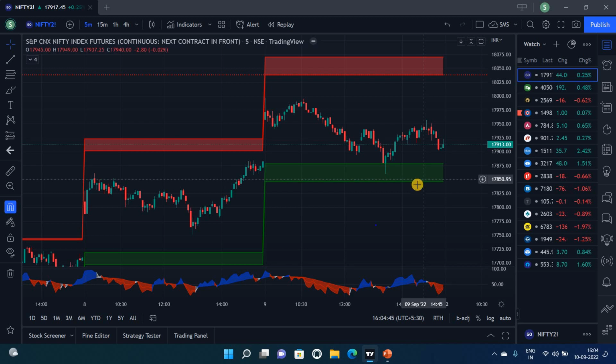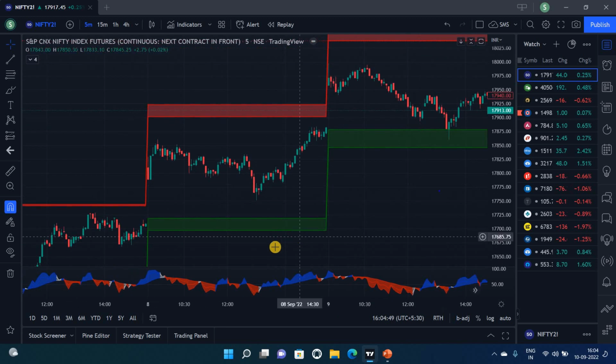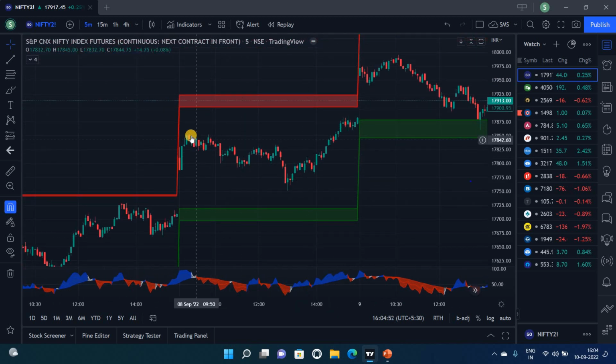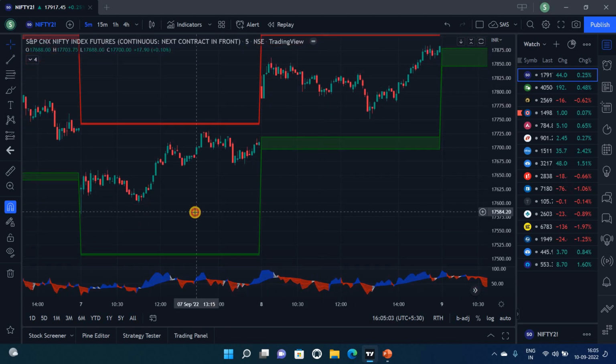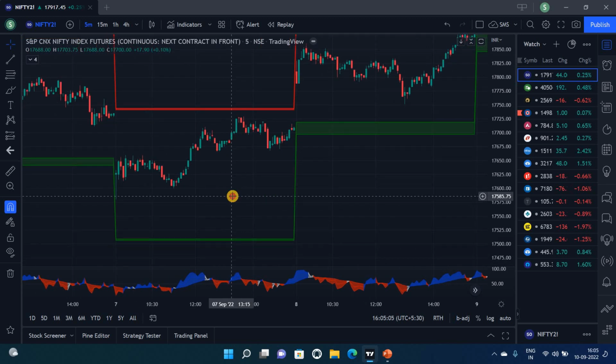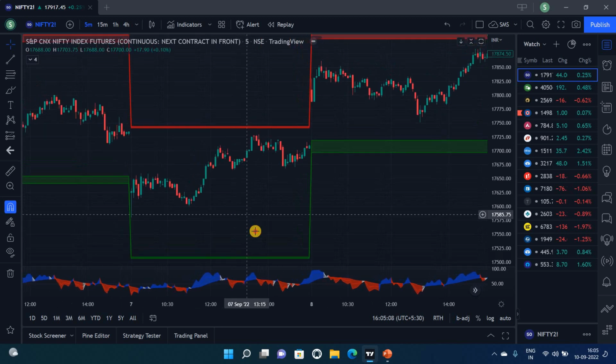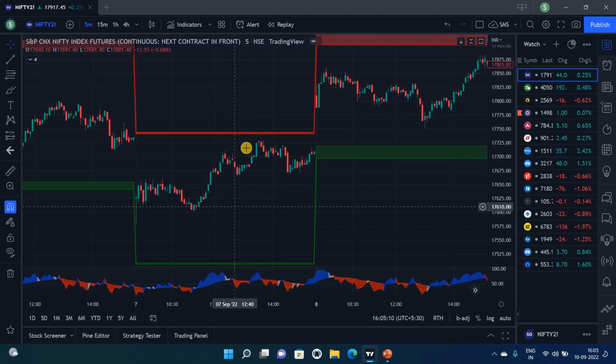So this is the Nifty close on 9 September. So let's look at some more points. For example, on this day the Nifty was trading within this range. So as per this methodology, you might not find a trade. So let's look at more examples. Again, on the 7th, there was not much of a trade. Kind of one trade, because if you see, it started reaching the institution level, the resistance zone, but again it didn't give any kind of signal.